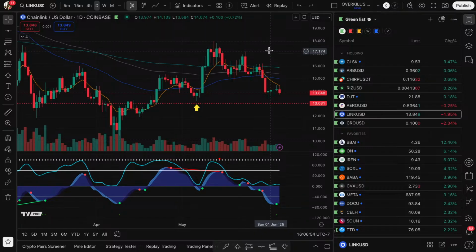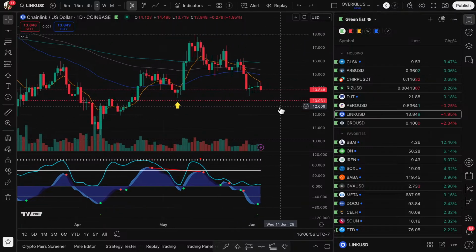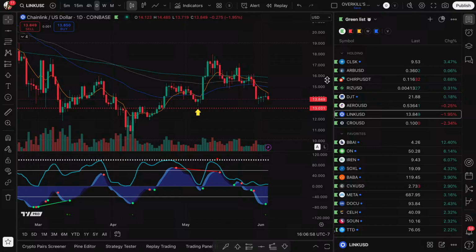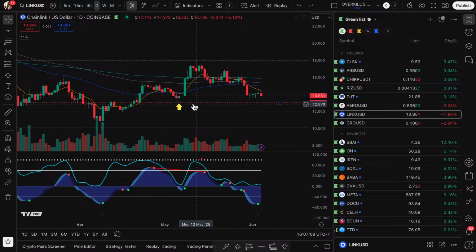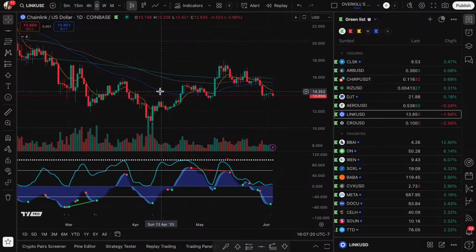So $13 is going to be a big level for Chainlink. If Chainlink does break down below 13, it could come all the way back down to where we bounced in April at $10. That'd be the spot I would be looking to be adding more. I'm pretty much fully positioned on this, not looking to average, but it's solid above 13, guys. And again, Chainlink, in my opinion, is one of the best fundamental plays in crypto. It has probably the most utility out of any project. So just understand this is a long-term investment. We're always 1 to 6 months out on our buys.